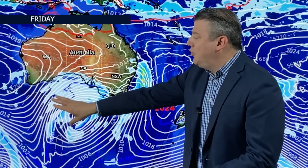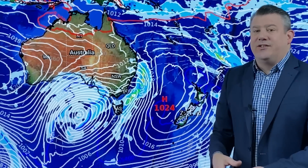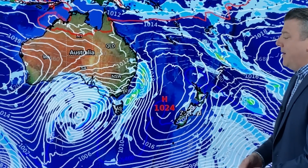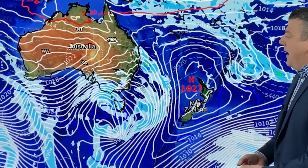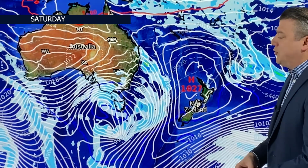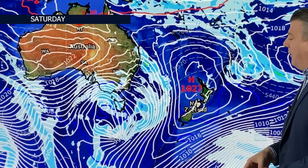The worst of this storm now coming into South Australia, so Adelaide, and then moving into Victoria, Melbourne across the day with those strong winds, gale force in coastal areas. As we go into the weekend, the surge of stormy weather moves across Melbourne, Victoria, and into Tasmania. It's also blustery with gales at times around Adelaide. But elsewhere, not too bad, westerly winds blowing through.